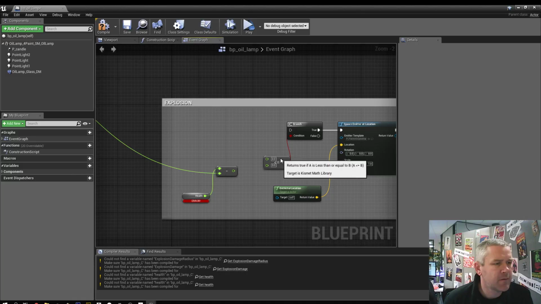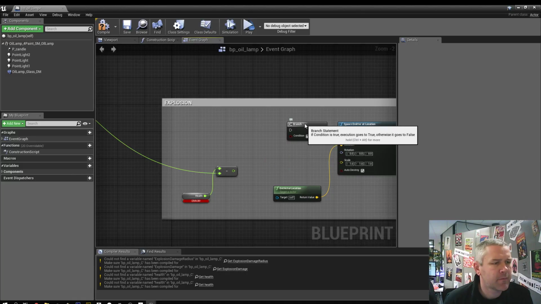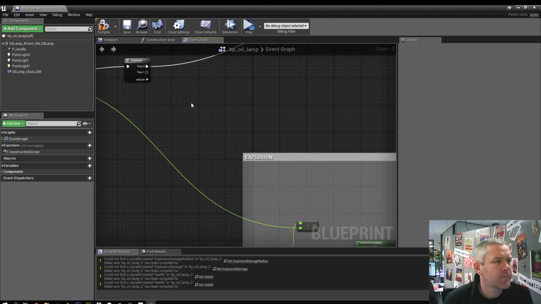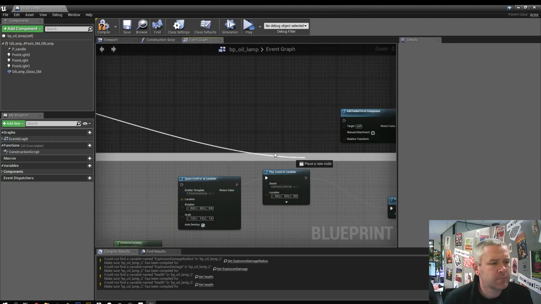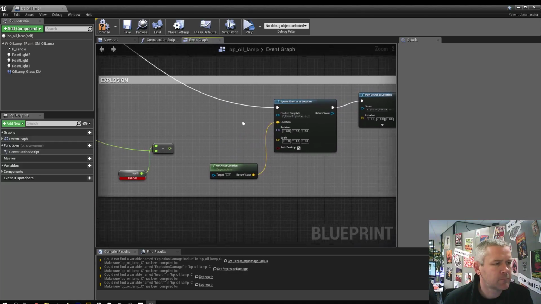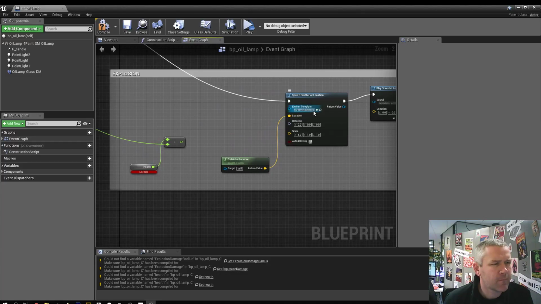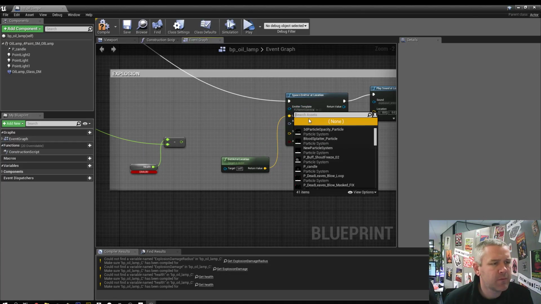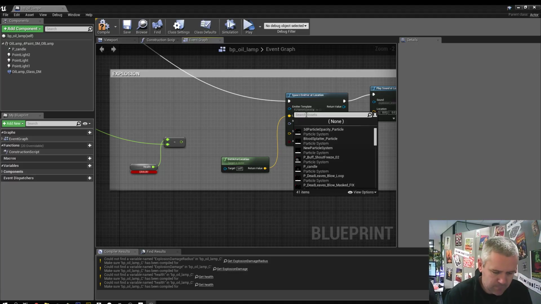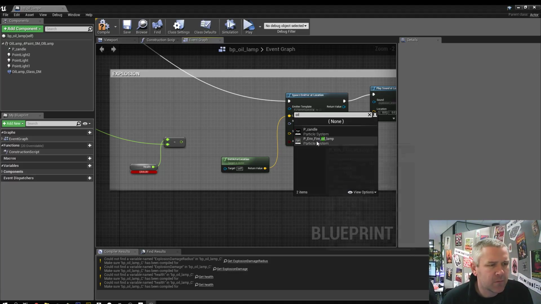So we don't need any of this. The emitter we're going to use is our particle oil lamp.